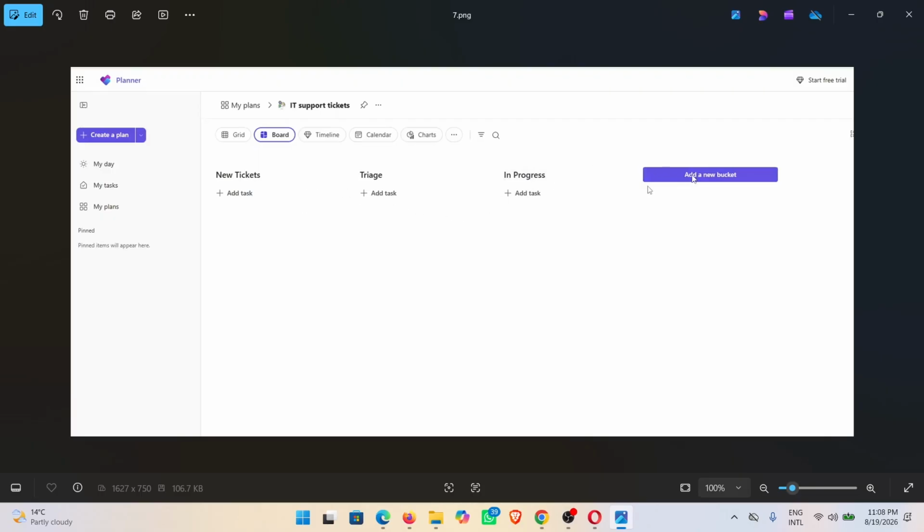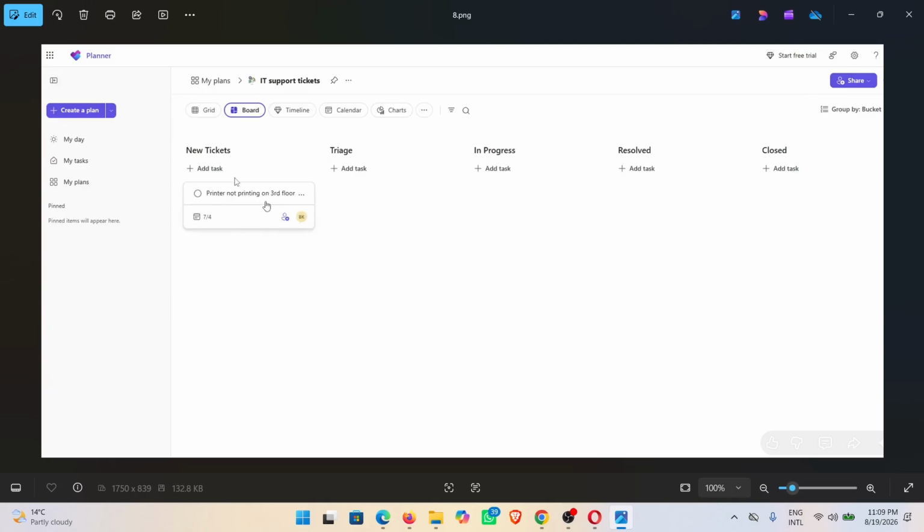And then you can add a new bucket list of what it is. As an example, if it's new, in progress, or too urgent. Once you do that, then you can add tasks. Then the task you add, you drag it and move it to the certain position that it needs to be. And then you can coordinate with your team to see which one is resolved, which task is still new. That's how you do it.